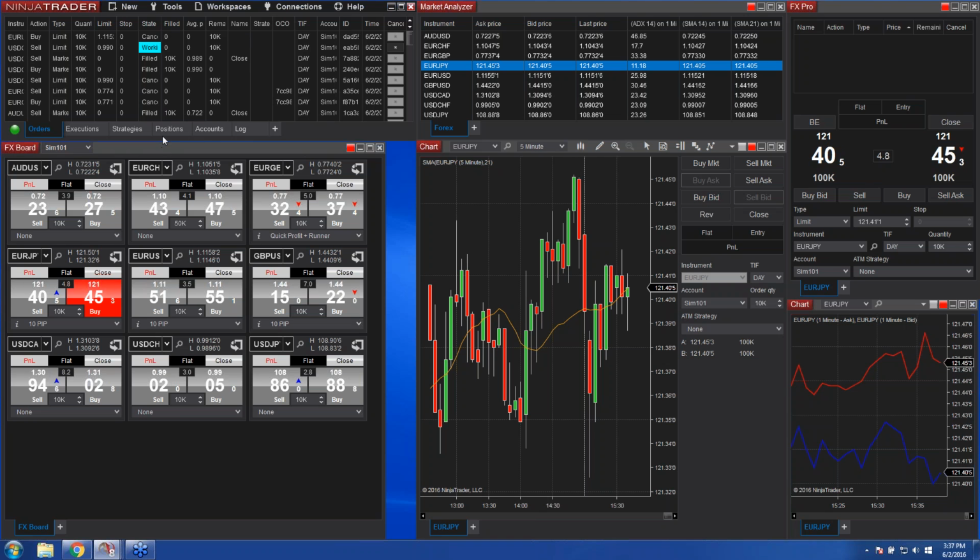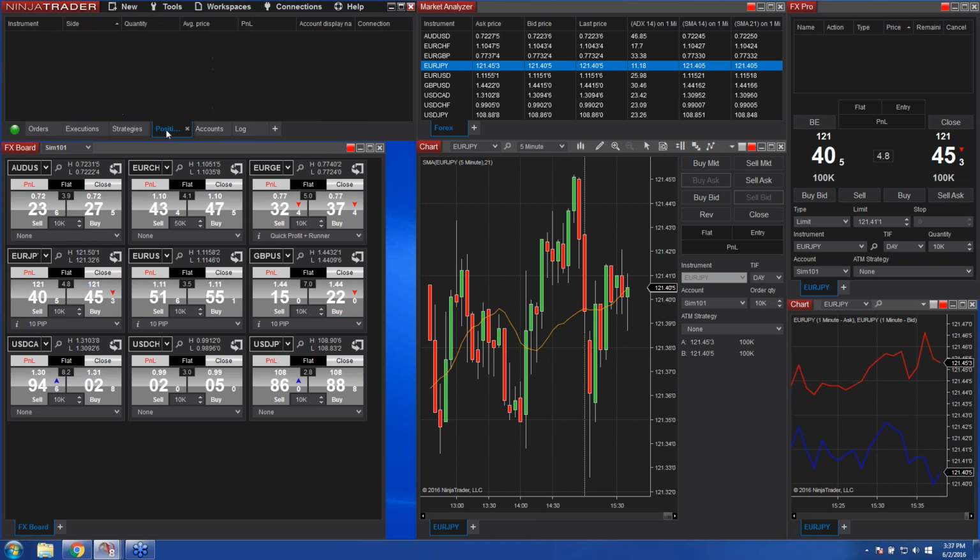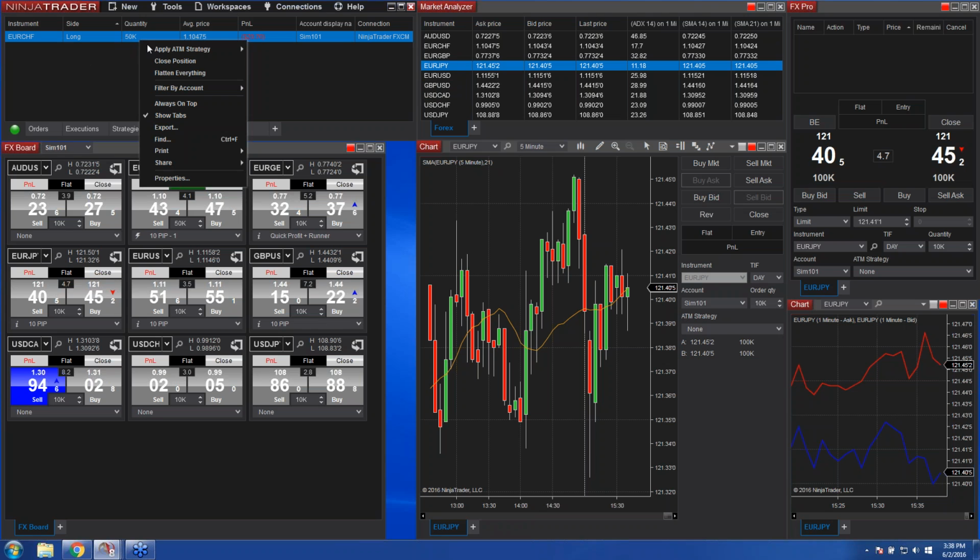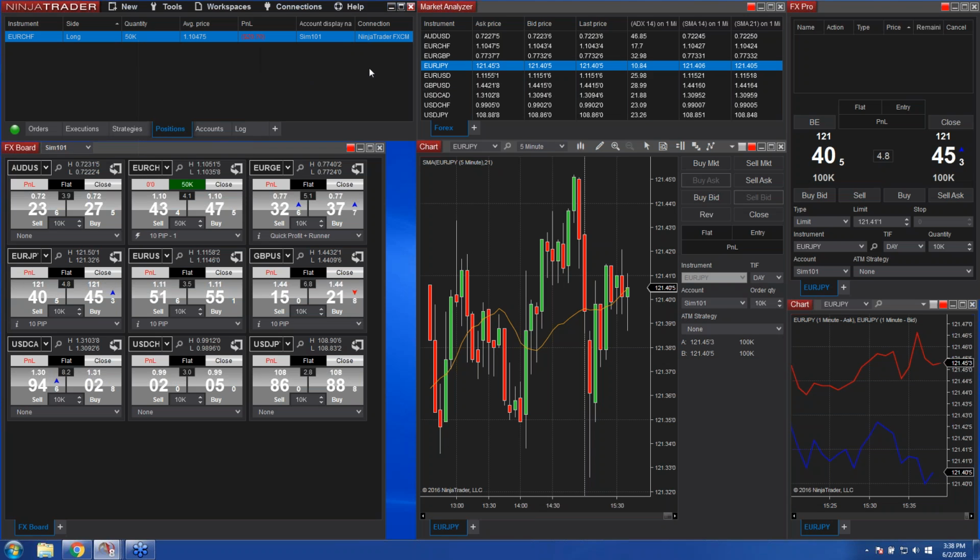And so in those cases where you run into that, you're going to come over here to the positions grid on the control center. And let me go ahead and enter a position here. Let me just, without an ATM strategy, buy a market here. So I've got a long 50K position here. I'm going to right click, and in this new right click, I've got the apply ATM strategy here, and then I can select any predefined ATM strategy here. So as I select 10 pip or quick profit plus runner, it's going to then apply that ATM strategy. So we definitely did add that. Look for it in the positions grid in the control center.